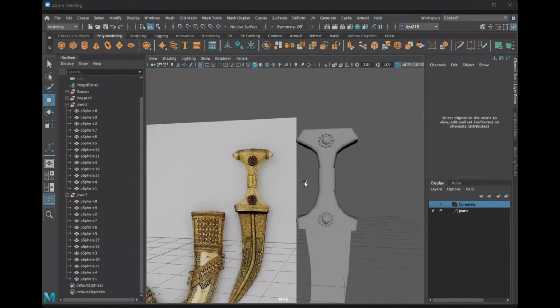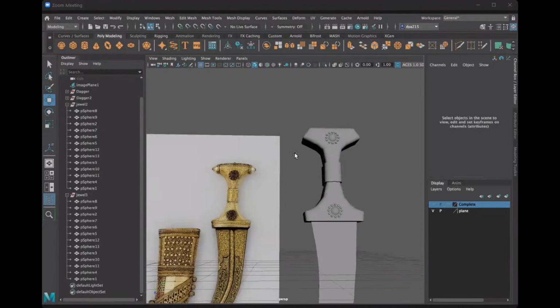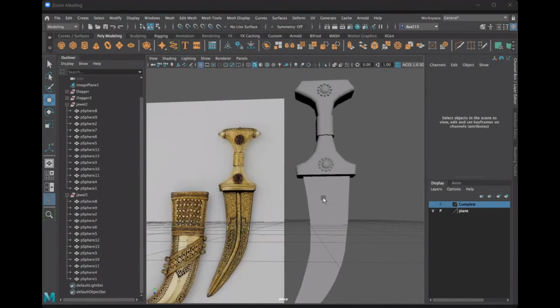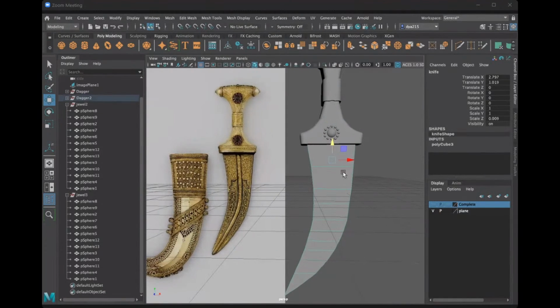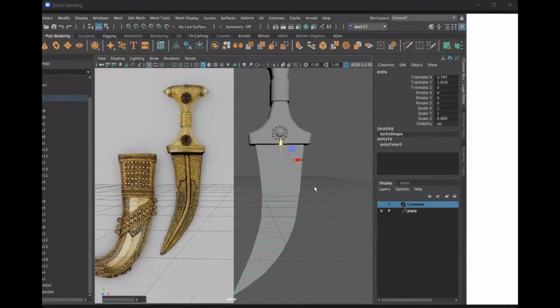It isn't the best stage to add the details. But because it's not really that detailed, like the jewels, that's why I'm adding it. But there's still stuff that I could do to make this better, like adding more edges to make this smoother.